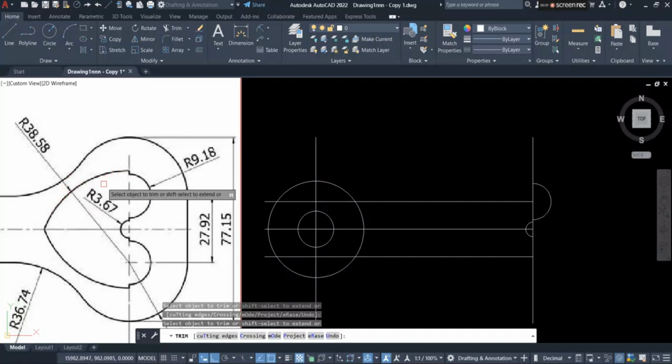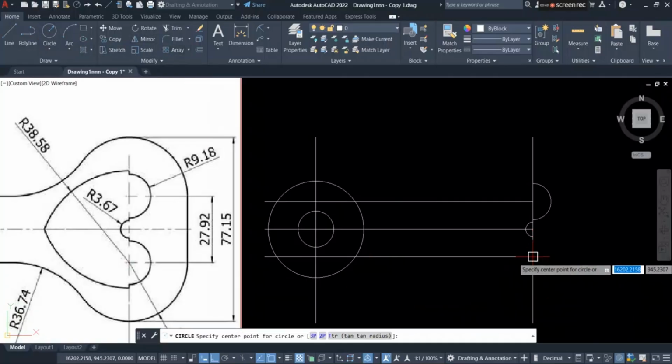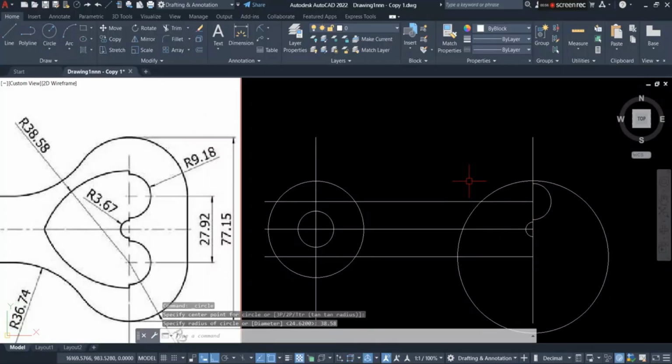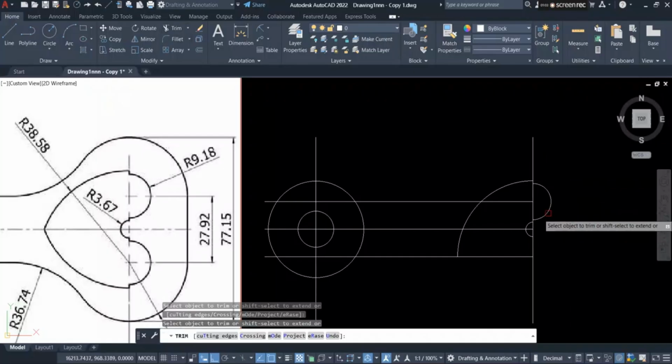Then next, we can define this curve here. If you see this curve, it is with a radius of 38.5 units. But if you look, the center is not from here. It is going down here, and this point is the center. That means this point is the center. Go to center radius and hold it here, this one as a center, and you have to measure 38.58 units. So this is the curve that we need. Then you can trim these unwanted portions like this. So we need this curve here.